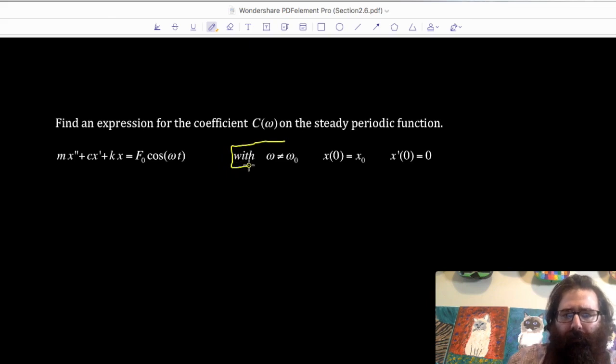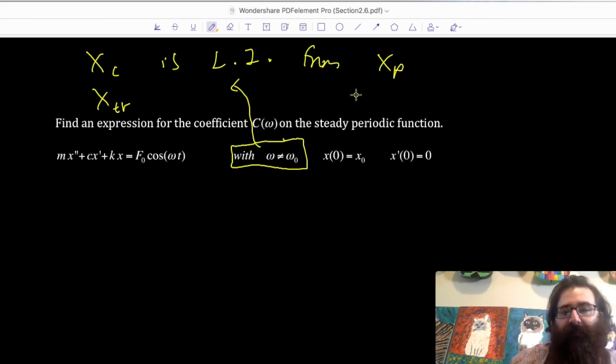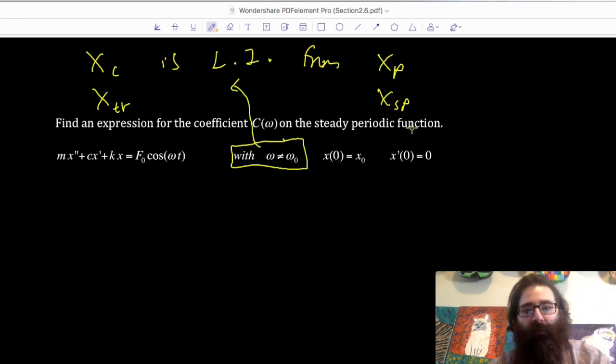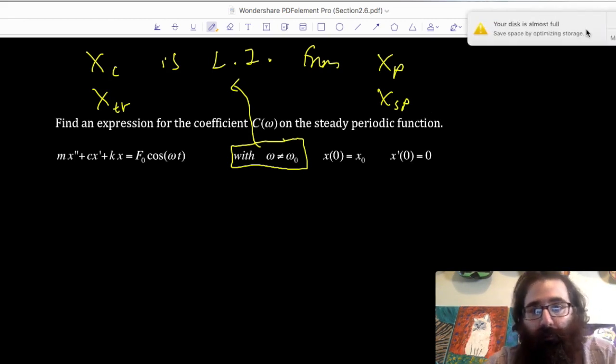This first mention here that omega does not equal omega sub 0, what this is really saying is that my complementary solution is linearly independent from my particular solution. Or here we said the complementary solution can be thought of as the transient solution, dying off as t goes on, versus the particular solution as the steady periodic function, which is going to dictate the behavior eventually. And if we think about a machine component powering some mass spring system, well, there's probably going to be some startup involved where maybe the spring system is doing some oscillating on its own, but once everything gets kicked into gear, everything's fired up, after a little bit, it's going to be that machine component that is generating the behavior. And that's sort of the idea.